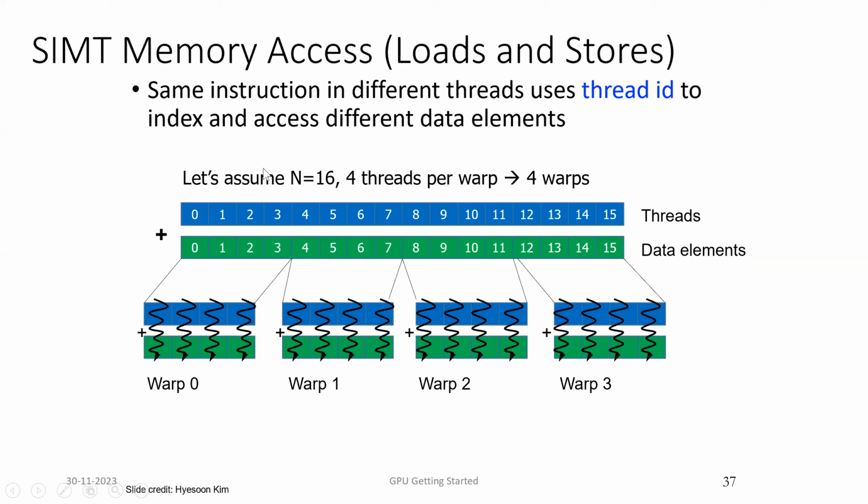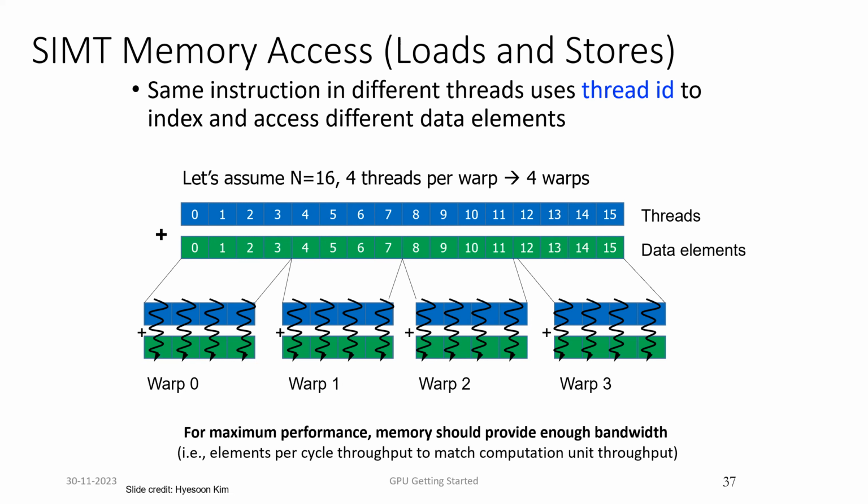Okay. Now, to support so many operations in parallel, we also need to have decent memory access. Meaning, if we are able to process, let's say, 32 elements, it means that we need to supply 32 elements. Also, the bandwidth demand on the memory will be very huge. So even there some warp based scheduling can be employed so that we can make better use of the available memory bandwidth.